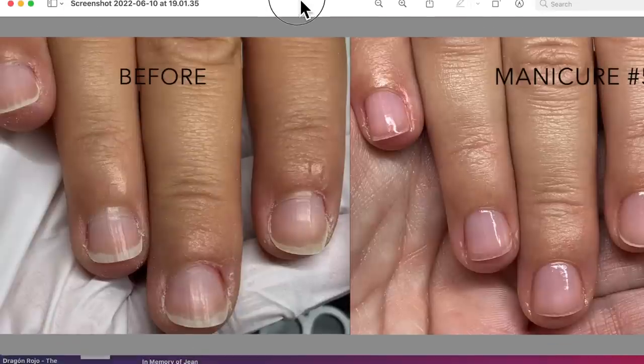So this is exactly what you have to do, and it just takes time. So this is kind of how we go back to eating an elephant, which I don't obviously recommend, kind of a stupid saying, but I'm really trying to make people understand that it just takes time. So the more damage you have, the longer it might take for it to get better. But I didn't show you this picture. Let me show you another really, really good picture of a client of mine. Here we go. And this took 5 manicures.